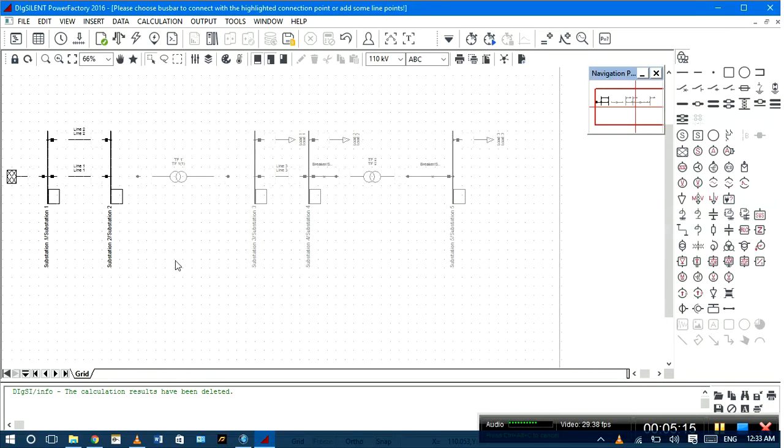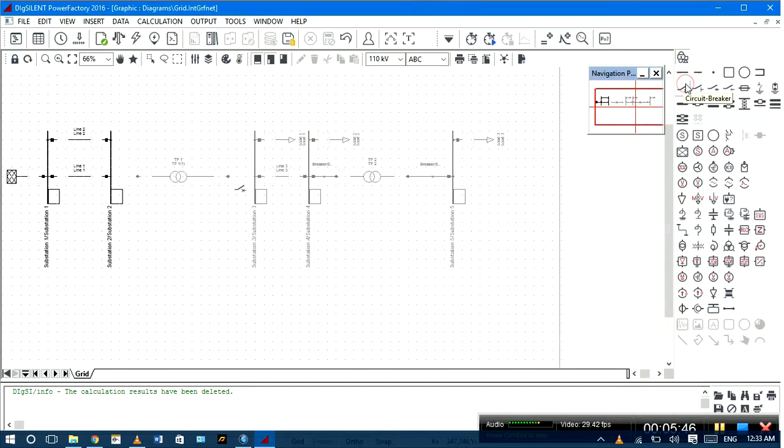However, you still need to connect the dummy node to the bus bar. So how do you do that? You go to your component library and then you choose a circuit breaker, because in between your dummy node and your bus bar should be a circuit breaker. Similarly, if you would connect a transformer out there in the field, you would put a circuit breaker before the transformer and the bus bar. For the same reason we do it in Digsilent.